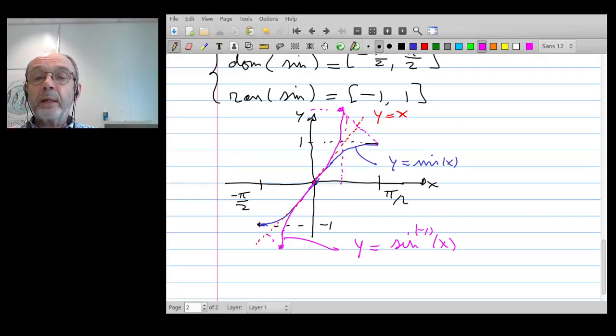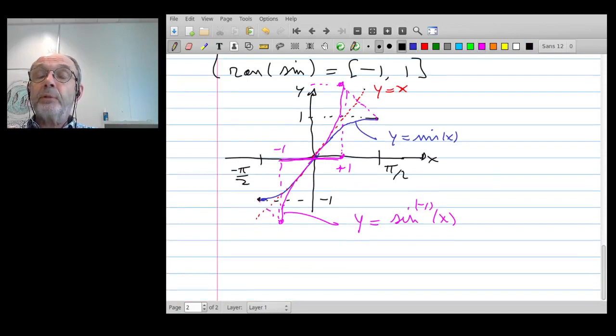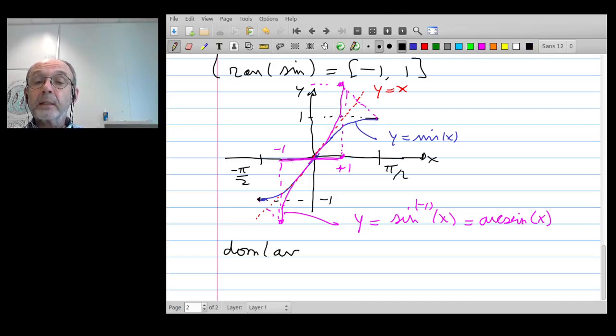And you see here that the domain of the inverse function will become the range of your sine function, so that becomes values between minus 1 and 1, and the range of that function will be between minus pi divided by 2 and pi divided by 2. And so that is if you copied it. For the inverse of the sine function, I will often write down the arc sine. This is my arc sine of x. So if I speak about the arc sine of x, I mean the inverse of the sine function. Now, I want to do the domain of the arc sine function.